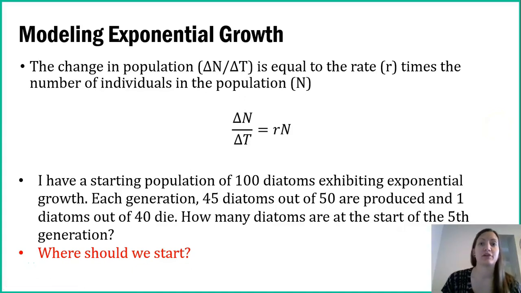So now that we've learned about exponential and logistic growth and the biological implications of both types of growth, the next thing we're going to explore is how do we model it? And what I mean by modeling is, in the future, after 5 generations, how many organisms are there for both exponential and logistic growth? And we can do this with actually a very easy set of equations.